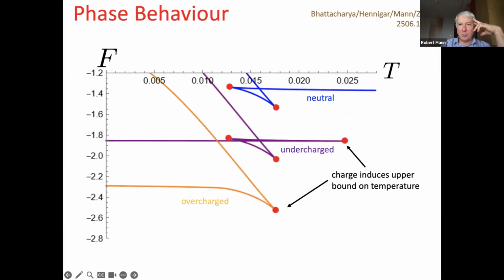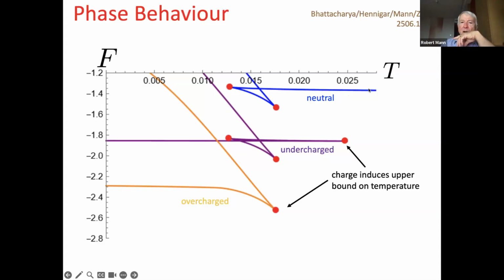Now, we also, in this recent paper that's under review, took a look at the phase behavior. And here, in the interests of time, I think I've only got about 10 minutes left. I'll just sketch out some of the results that we have for these quantum black holes. Again, for the charged but non-rotating case, we get this rather interesting kind of phase diagram.